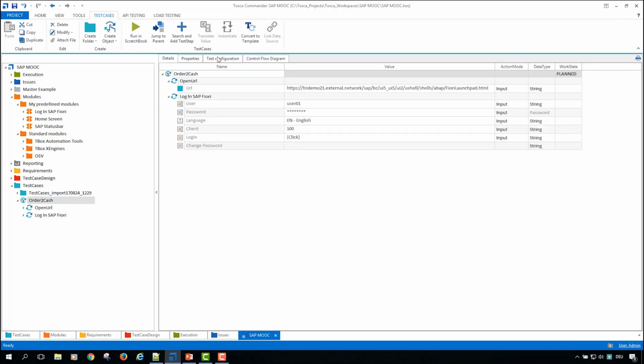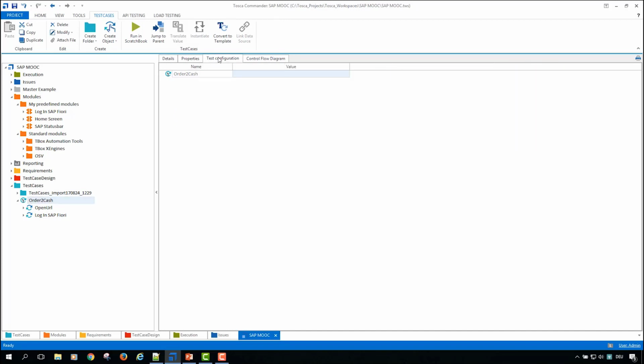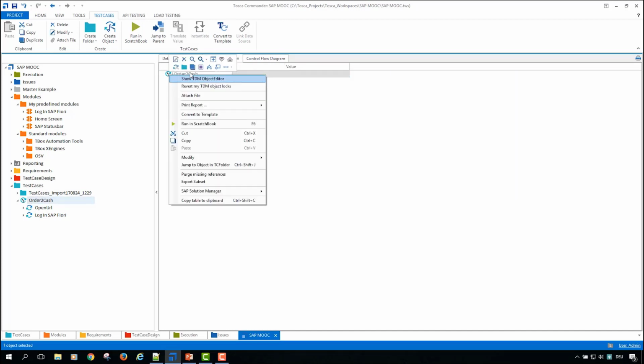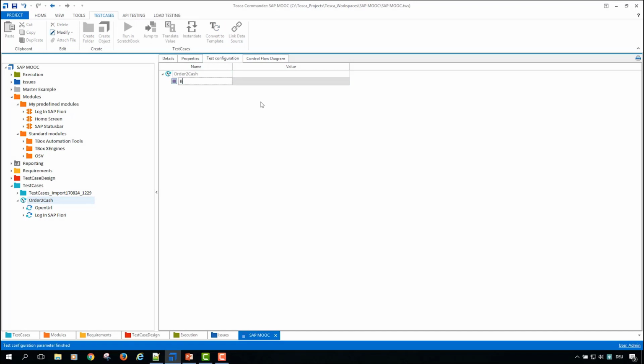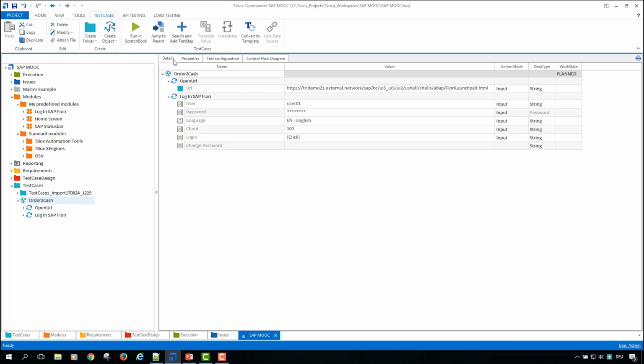Before I will do it, I want to define that this test case will be executed in Internet Explorer. So I will put here browser, and my browser for execution is Internet Explorer. Yeah, so you can put here Edge, you can put here Chrome, Firefox, as you want. Yeah, so here's definition of browser.